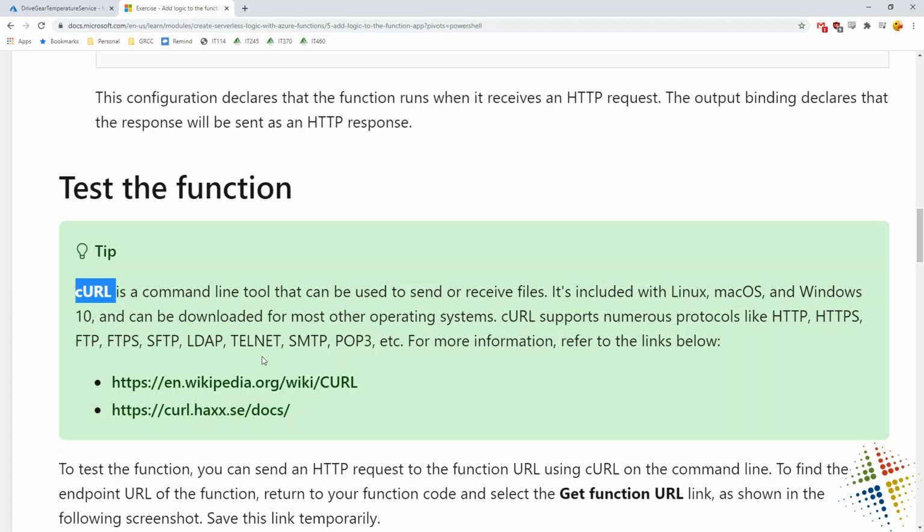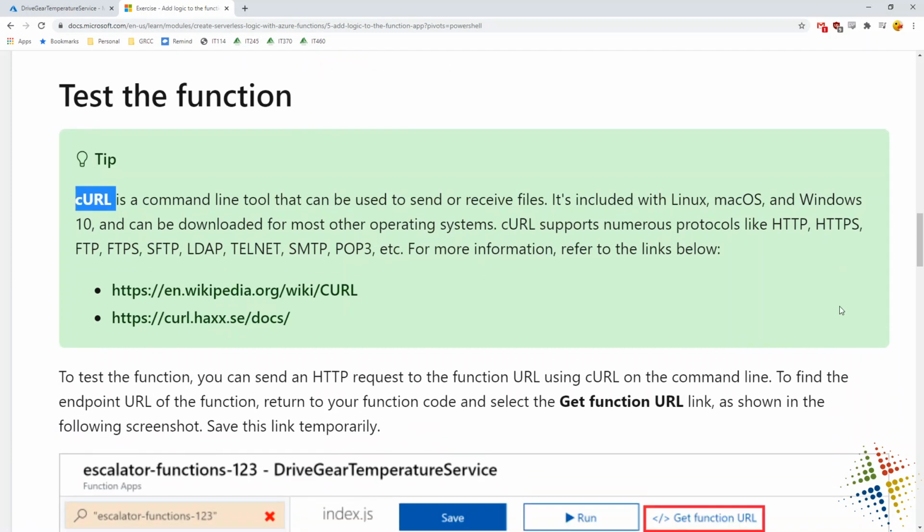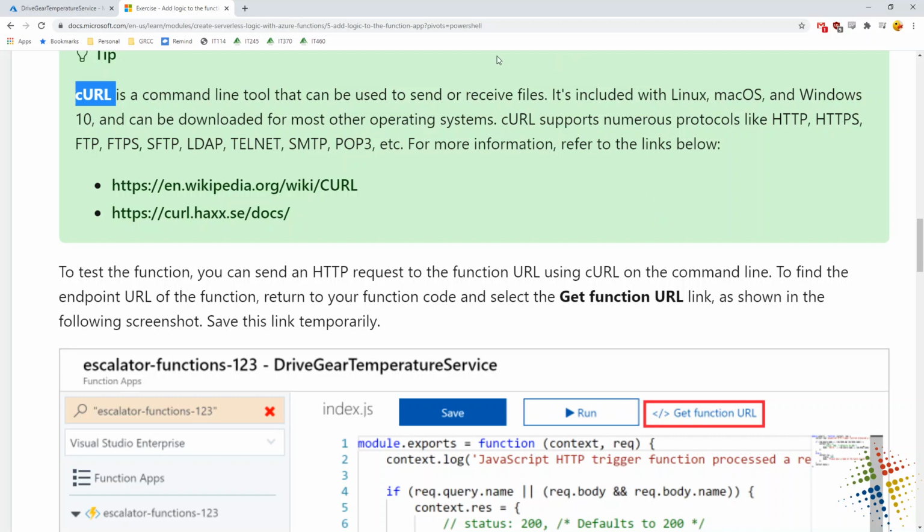This is built into Windows 10. This is built into Linux and Mac OS. Pretty much all operating systems nowadays have a curl utility available via the command line. If yours doesn't, you can come over here and download it. It does make notice here that we should make sure we're not trying to use curl in PowerShell. The version inside PowerShell is slightly different than the version from the command line.